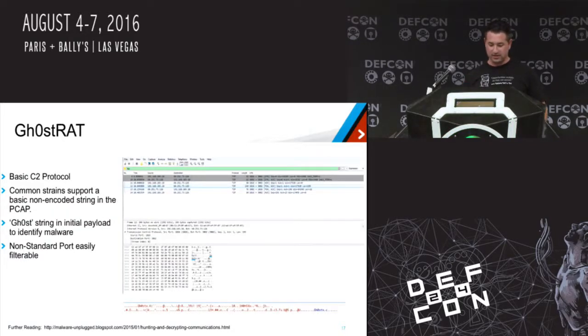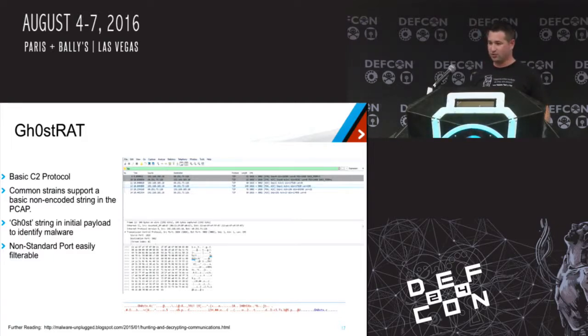So GhostRat is probably one of the simplest examples, and again, this is still out there. There is still a lot of GhostRat infection that we see because it's such a prevalent tool that anyone can use, at least the commodity versions. Obviously, anyone can modify any of these things, but it has a string in the actual payload. So it's really easy for, say, an IDS to identify it because it's just there. It's not really obfuscated.